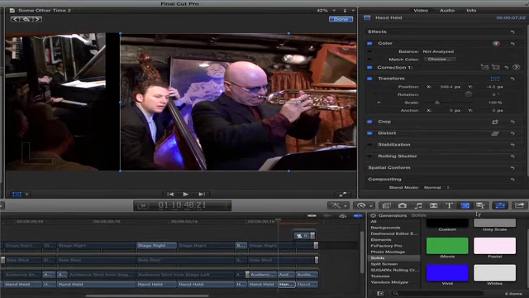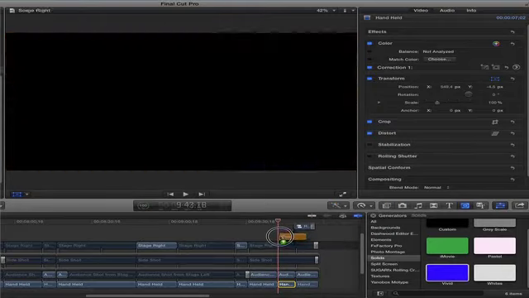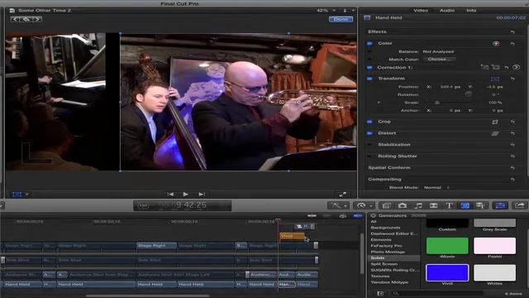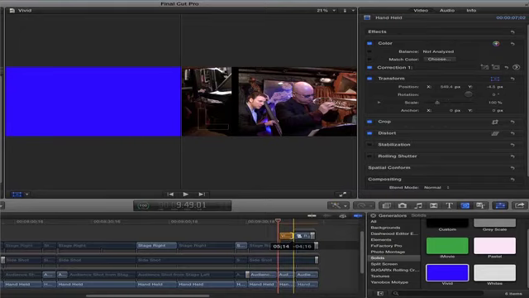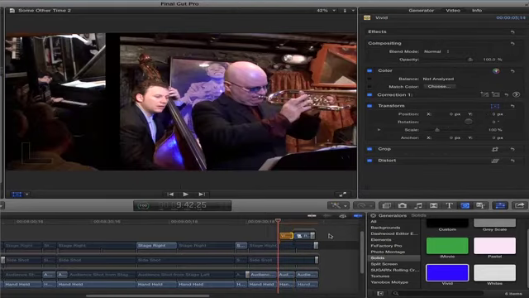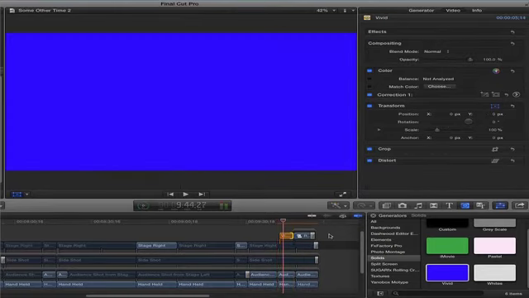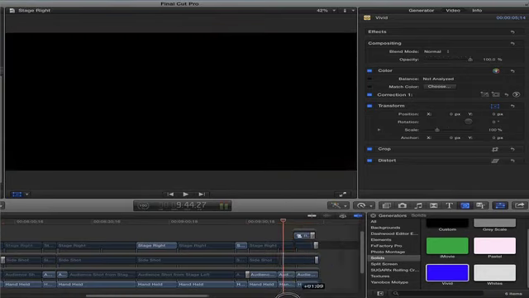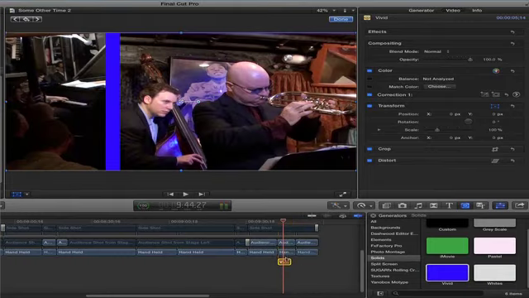Now we're in the generators button here, and I'm in solids, and I like to use vivid for vivid colors. So I'll just move that over here and touch the clip and bring it a little to the left so it fits in. So you can see it's pretty much covering everything. That's not what you want. So you're going to bring your vivid clip down to the bottom. This works like layers in Photoshop.